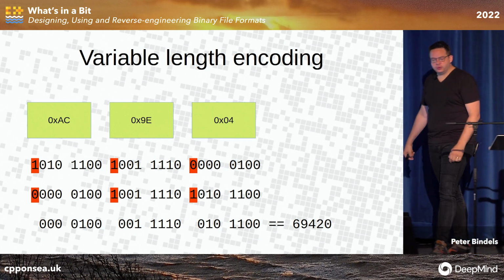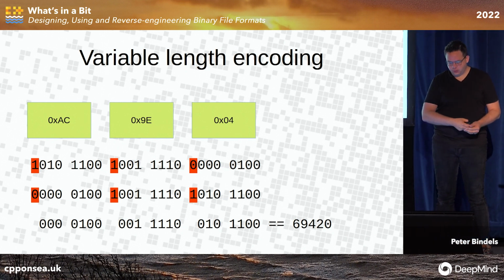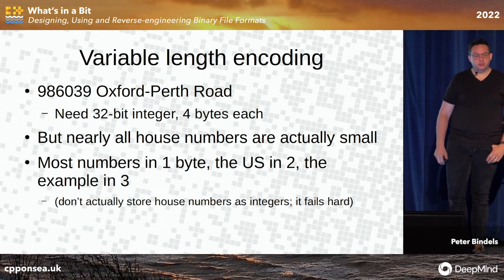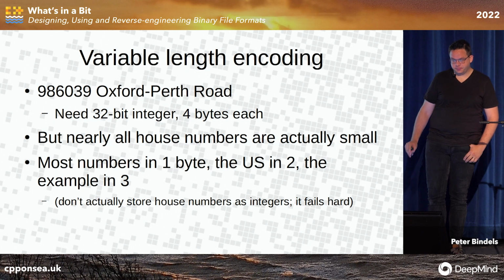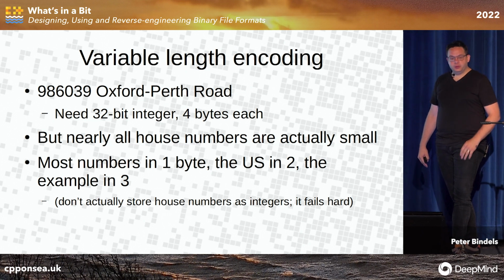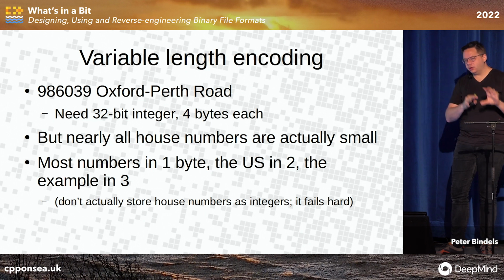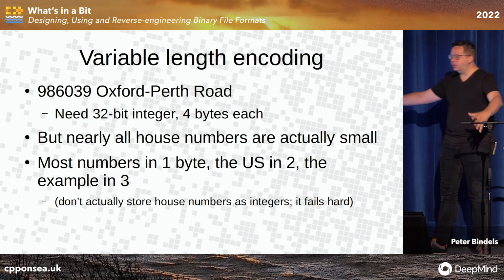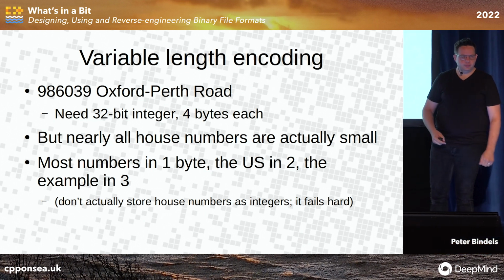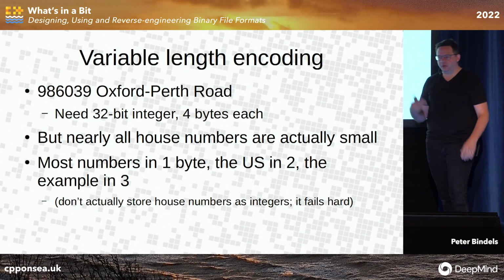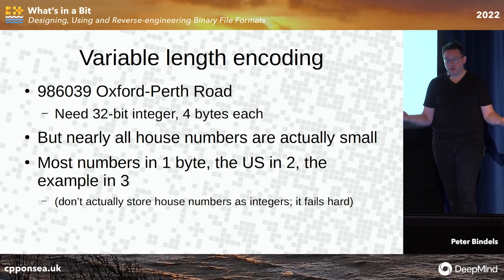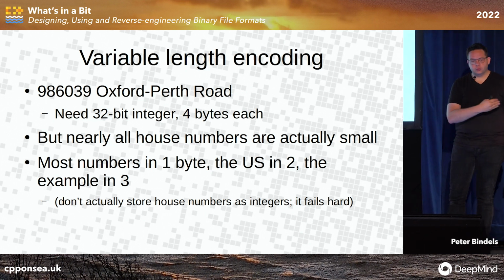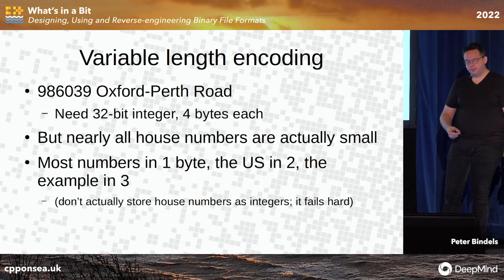But when can you actually use this? What kind of data is this good for? Well, real-world data, like house numbers. So I looked it up. The biggest house number on the planet is almost 1 million. It's a really big house number. There's a structure to it, but ignoring the house number structure for a bit, if we're trying to store this as a 32-bit integer, we need to store every house number as a 32-bit integer. But other than the US, most people live on house numbers like 2 or 12. And even in the US, they live on 100 or 301. And those numbers could be stored so much more compactly than a 32-bit integer.